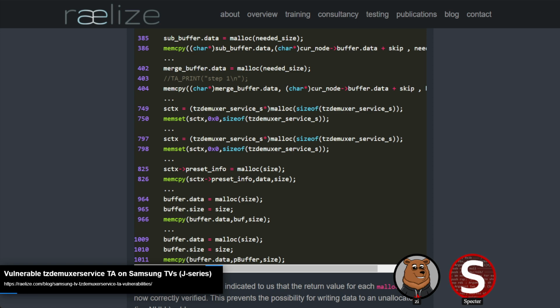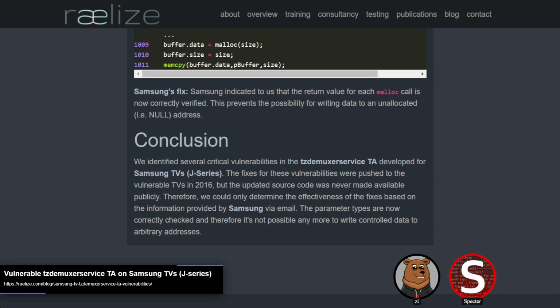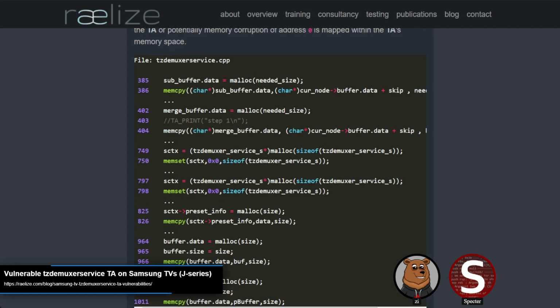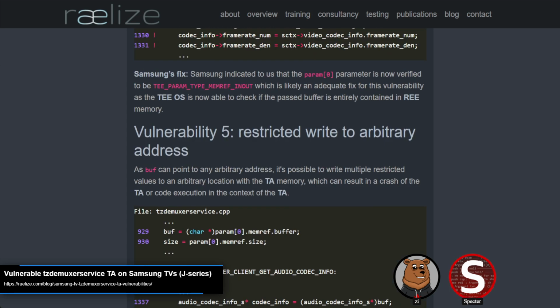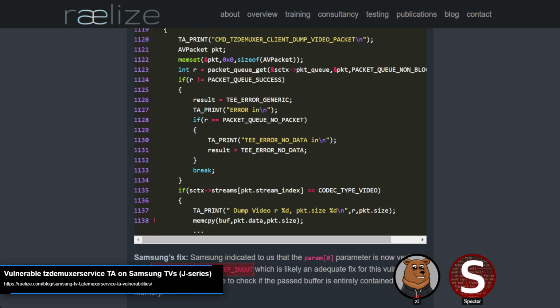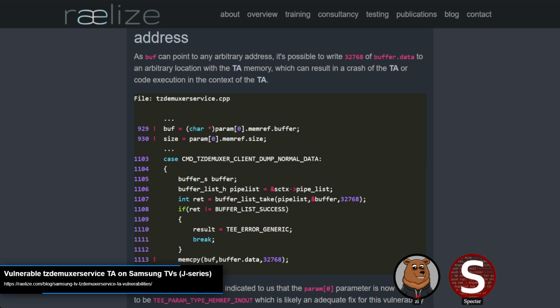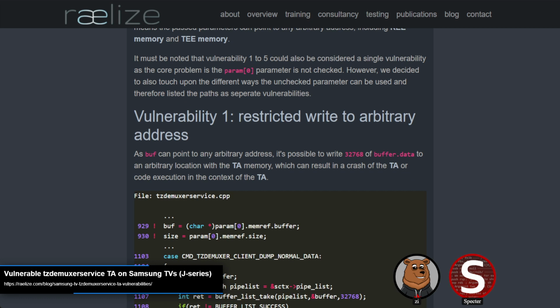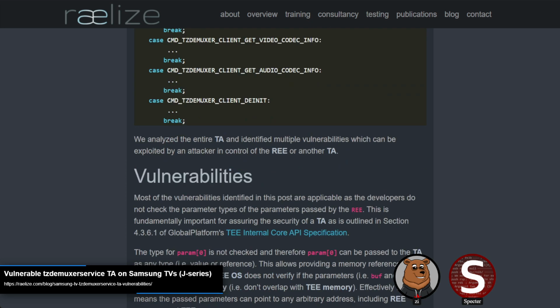They don't really go too much into the exploitation details here. It would be tough to do because, like you're saying, TrustZone and trusted apps are kind of a black box. I don't know if you could exploit these issues on their own. My idea with that is you would need some information on the memory layout. Being able to take a pointer and do a restricted write on it is great, but you need to know where to write to and what to write.